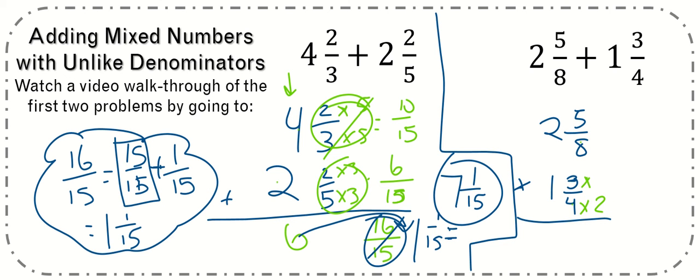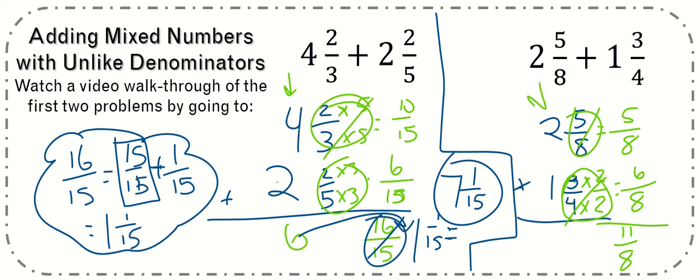So I can do my 3/4 and I can multiply it by 2 over 2. So that would give me 3 times 2 is 6, 4 times 2 is 8. So I was able to turn that into eighths. My 5/8 is already an eighth, so I don't need to change it. It stays 5/8. So I can cross out what I've changed. And now I can just go ahead and add across. 5/8 plus 6/8, 5 plus 6 is 11. That's 11/8. Come back and add my whole numbers. 2 plus 1 is 3. So we have 3 and 11/8.